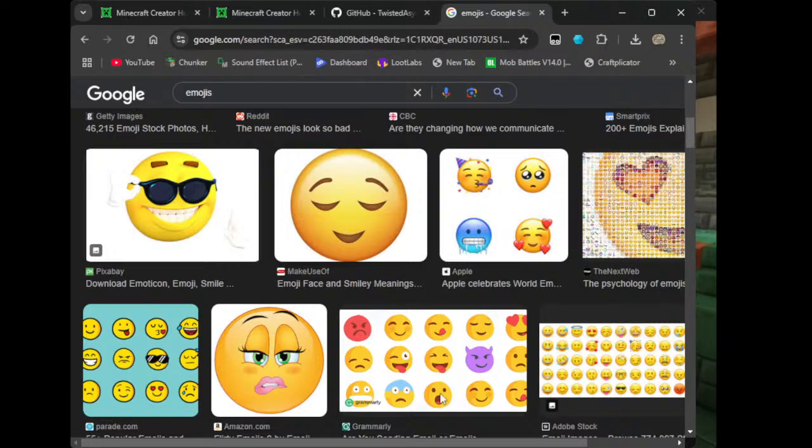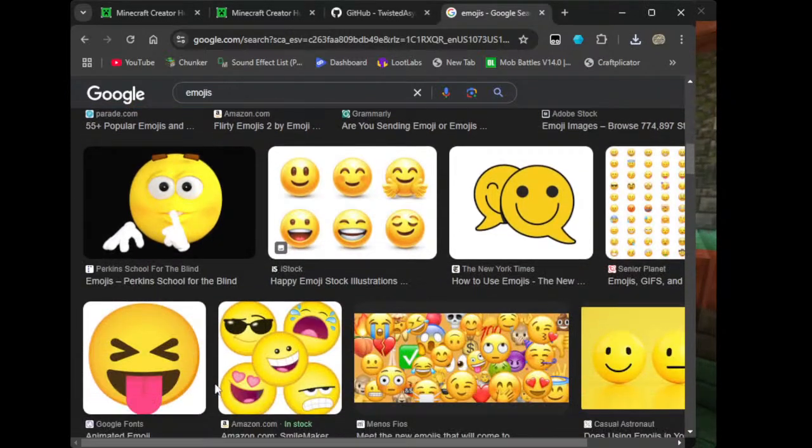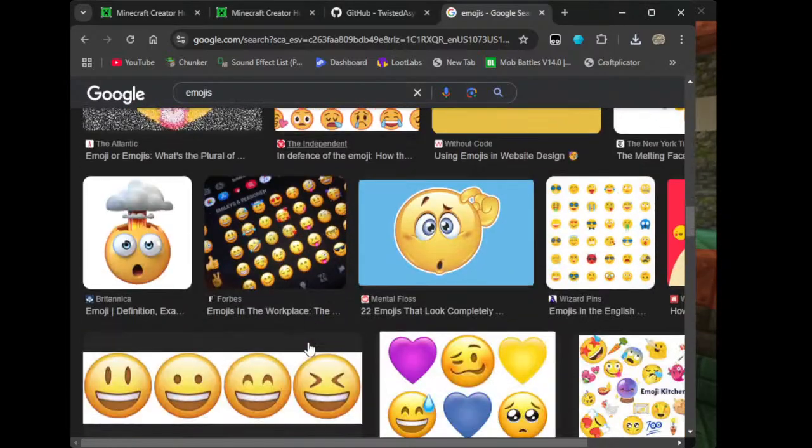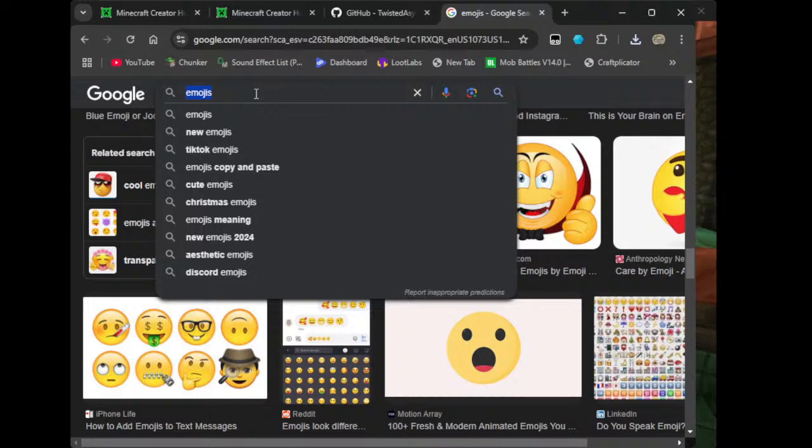This emoji right here. I'm gonna just save this emoji. Save. I'm gonna also save this emoji. Also save this one. I can also take something like, what can I do?